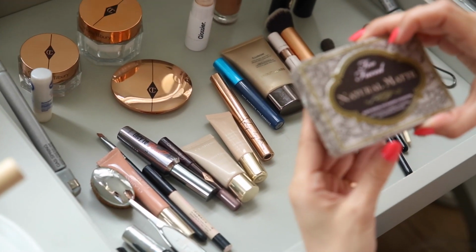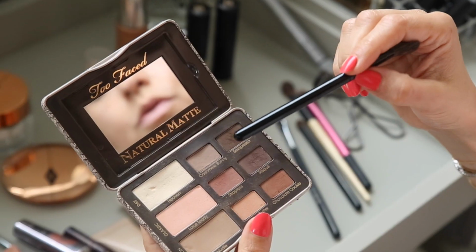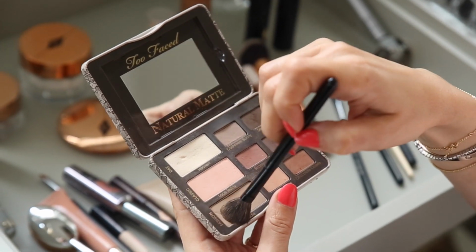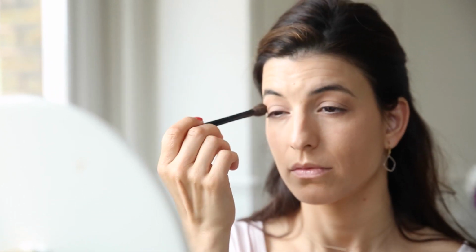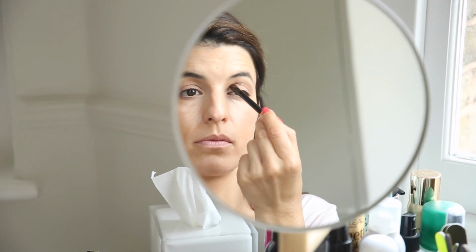We're now gonna frame our eyes and open them up. I'm using this Too Faced Natural Matte Palette. I used a Fashion Nudie as a transition type of color, and I like to use matte powders. I have hooded eyes, and when I use shiny, it just brings the hood out more. Also, it's less natural of a look. I prefer keeping the shine for the evenings. And then the Cashmere Bunny a little bit more in the socket to lift the eye.